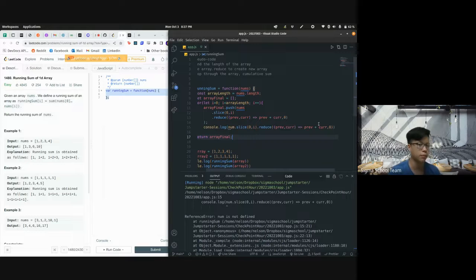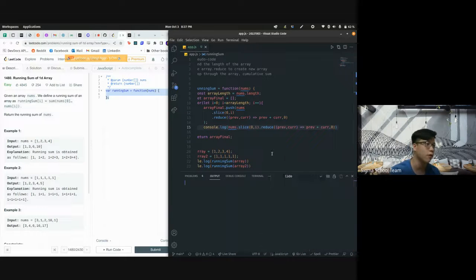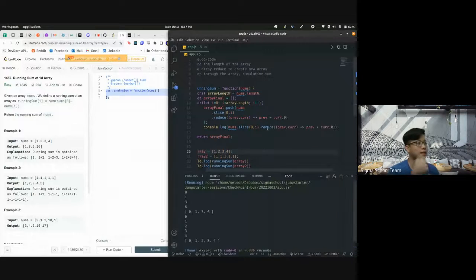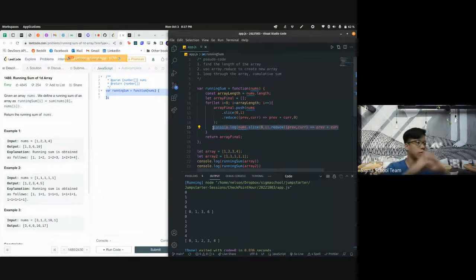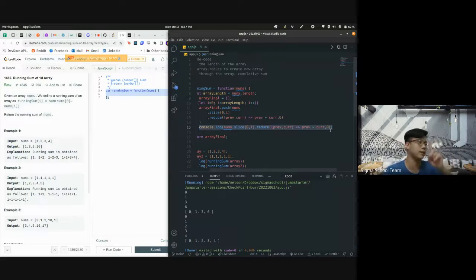JavaScript has predefined methods, and methods are also known as functions. They are assigned to run particularly for arrays. So you have slice, which means you can cut off parts of the array. You have reduce, where you do a simple for loop and condense everything into one result.